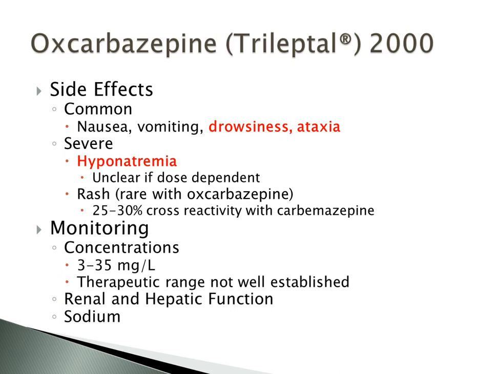This is a listed concentration range, but there's not strong evidence to support that this range will correlate with efficacy. You should monitor renal function and hepatic function because it's metabolized hepatically and cleared renally, and you do want to monitor sodium because this medication seems to have a higher risk of causing hyponatremia. So you can see very, very similar efficacy to carbamazepine, but a much more mild side effect profile.